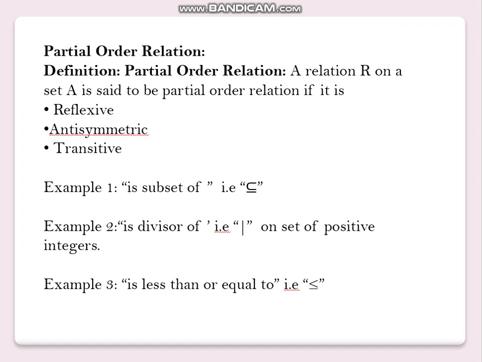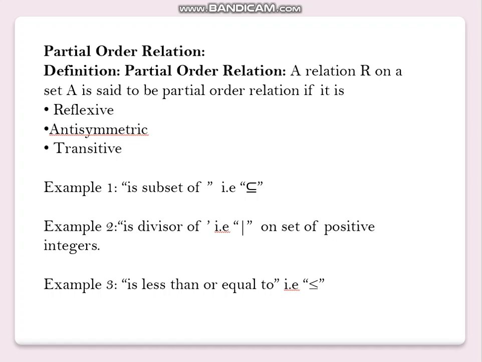But if you are considering only the positive integers, the divisor relation is antisymmetric, because we are considering only the positive numbers. So 2 divides 2 and then 2 divides 2 and 2 equal to 2. The transitivity is also there. If a divides b, and if b divides c, a will be a divisor of the number c, and therefore transitivity is done, and example number 2 is a partial order relation.